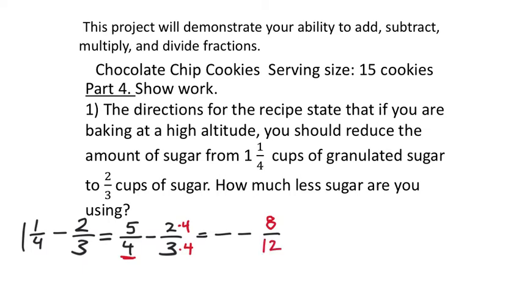So that's 8/12. And then the 3 denominator, I'm going to multiply it by the denominator and numerator of the other fraction. So that'd be in the numerator 5 times 3 is 15. And then the denominator 4 times 3 is 12. So see how that forced those denominators to match? You don't have to use that method. You could have used the list, but I think you would have come up with the same answer in either case.